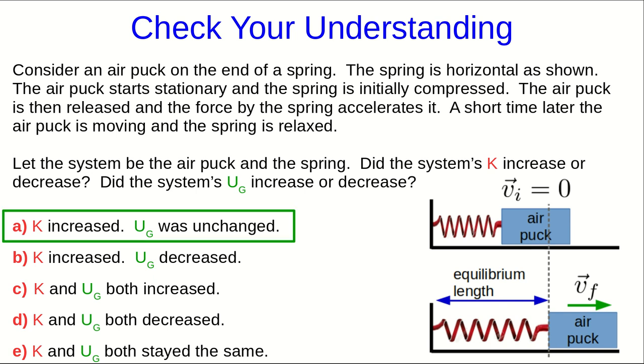And the second thing to notice is that nothing has changed height. Gravitational potential energy is entirely to do with how high things are, and so if nothing has changed height, then the gravitational potential energy has to be unchanged. You might have been tempted to pick B, because if the kinetic energy increased you know that that energy must have come from somewhere, and so some other energy must have decreased. And that's true, but it's not the gravitational potential energy that will have decreased. This is a case of spring potential energy, which we saw previously. So the spring potential energy here is what has decreased to allow the kinetic energy to increase.